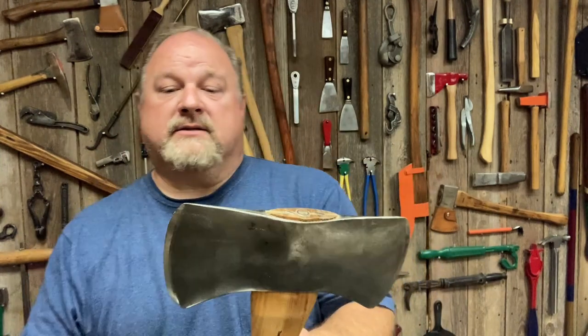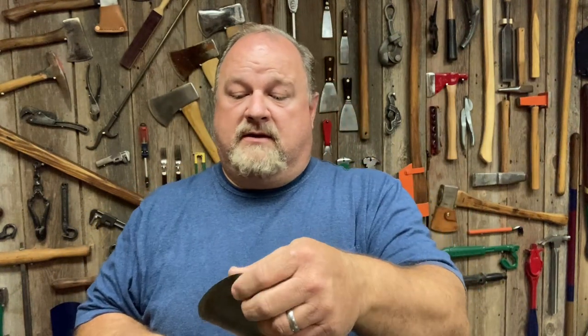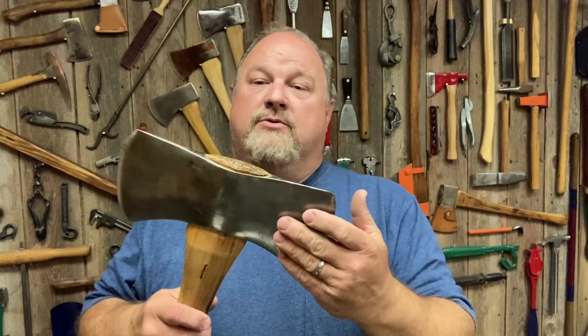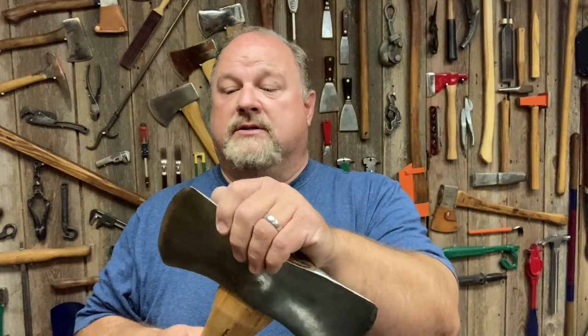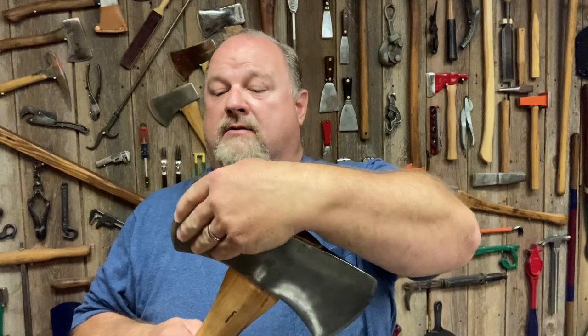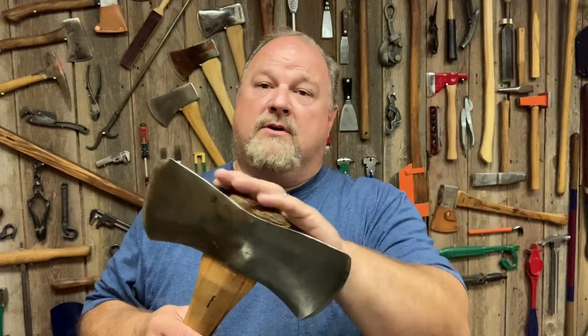Now these double bit axes basically had the advantage of having two axes in one, so a lumberjack could sharpen his axe in at camp, and then when he went to work, he basically had two axes in one. When one began to get dull, he just had to flip it over. Both grinds are generally the same on these large axes. Now that is contrary, as I showed you on the cruiser axe, where they have the two different sides.